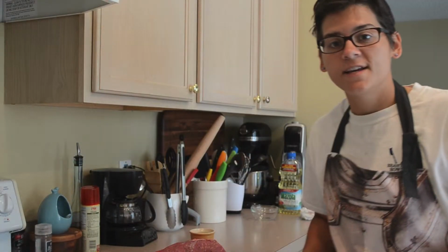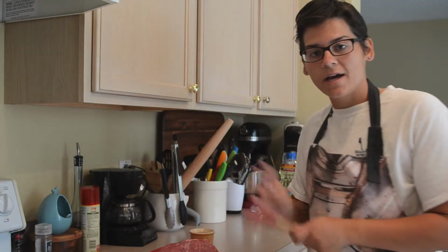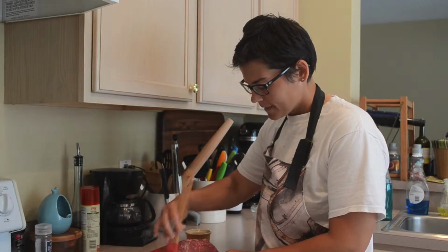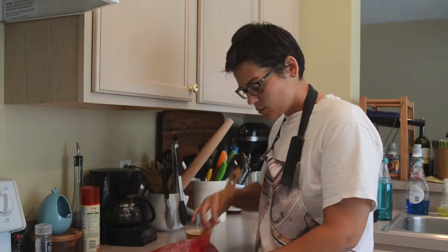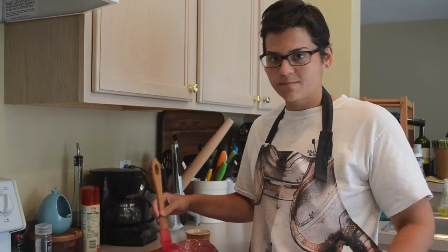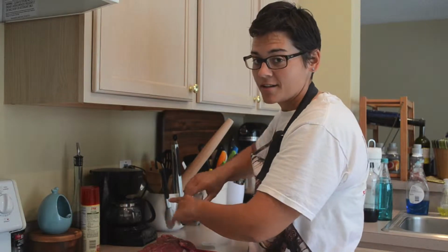Alright, so right now we're going to take some canola oil, and we're going to baste the outside of our tenderloin. The reason we want to use canola oil is because when olive oil is at a really high temperature, it starts to get really smoky, and it's going to have more of a burnt flavor. So very generously salt and pepper the outside of your tenderloin roast.